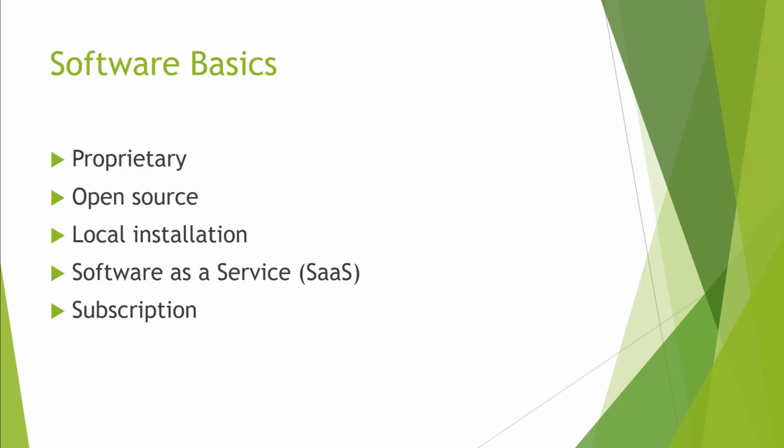Your last option for ways to distribute the software is going to be a subscription. Now, this is kind of a middleman between a local install and a SaaS. Traditionally, this software is going to be installed on your actual computer. So, when you have your computer with you, in theory, you have the software. However, it still is going to probably need an internet connection to make sure that your license is still valid. Now, why would your license expire?